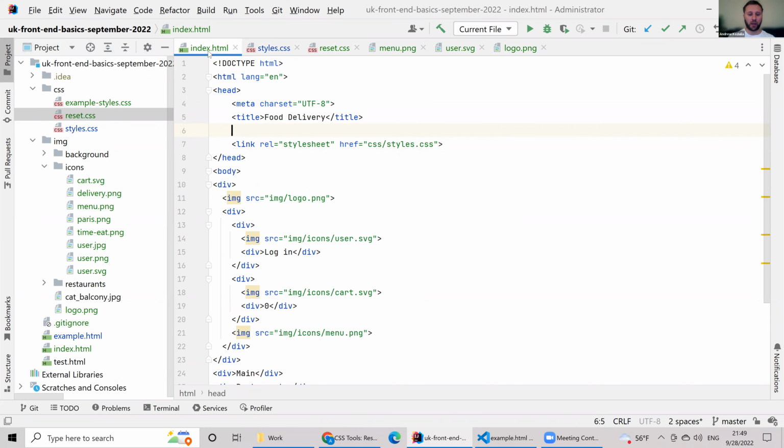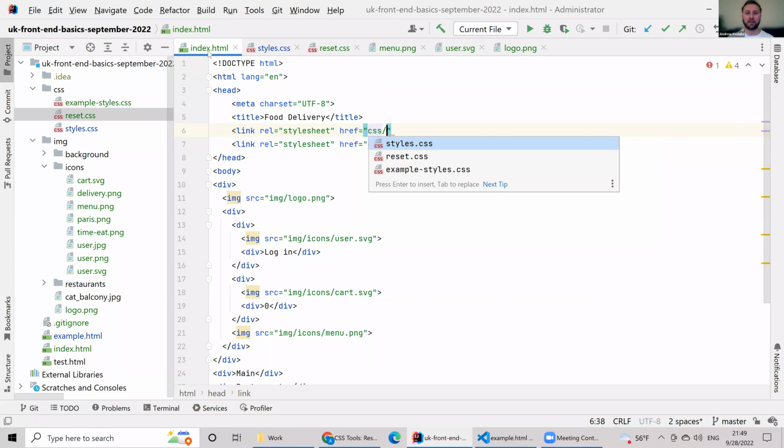So I will now go and create another link tag. It's the same stylesheet, and the href for it will be css/reset.css.